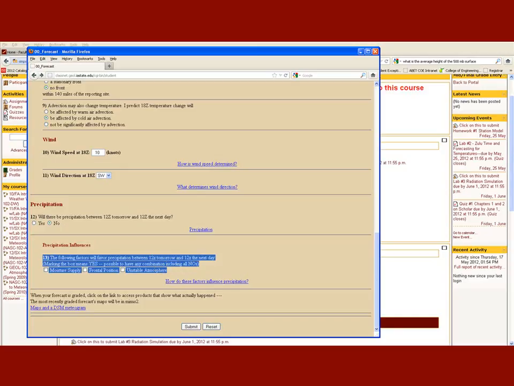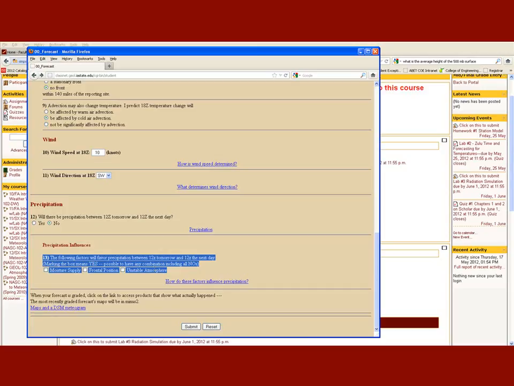Now, here's your first major breakthrough in this course. When we're looking for the presence of clouds or precipitation, we need two things. One, we need sufficient moisture, and that probably makes sense to you. If you're going to produce a cloud or rain, you should have sufficient moisture in the atmosphere. However, the other item is we need to be able to lift air vertically from the surface.